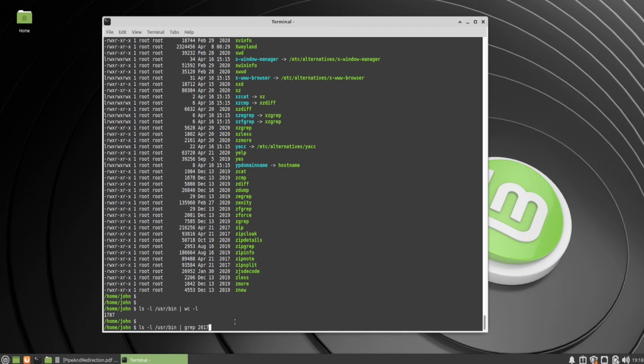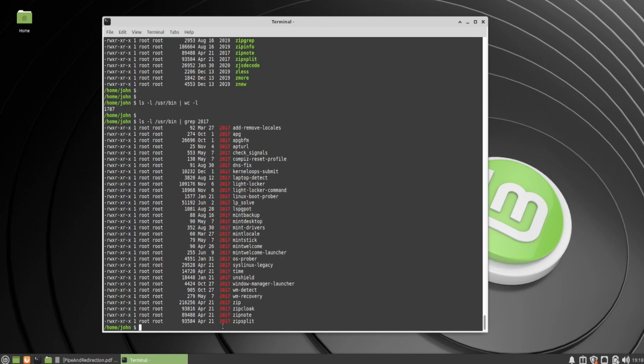Grep then looks for this pattern and only displays the lines that match that pattern. So as you can see, these are all the files that were created in the year 2017 in this /usr/bin directory.